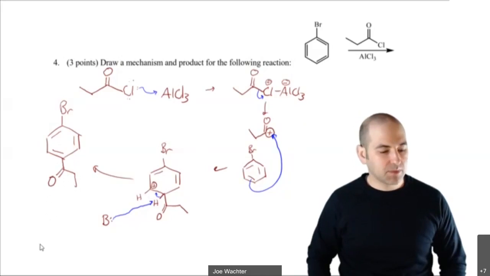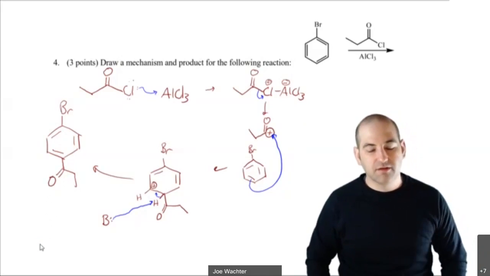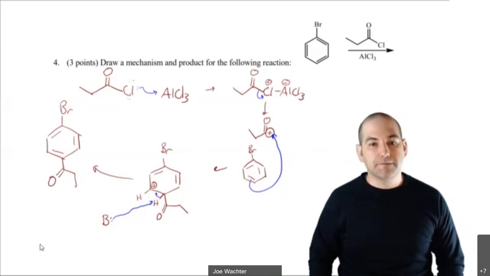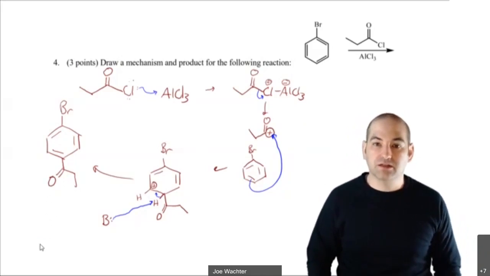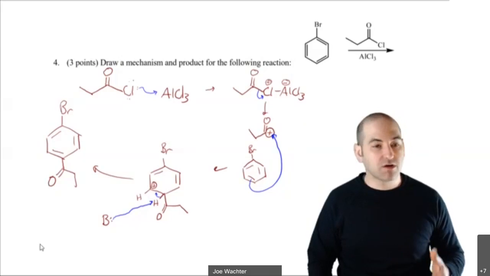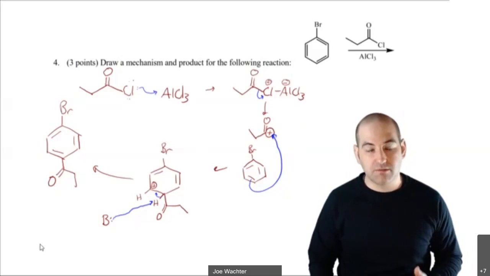And that's your product. So if we were in person and doing a regular timed final exam, I would be more clear about these mechanisms you need to know, these mechanisms you don't need. But now since everything's kind of on your own, I'm expecting that you're going to look up mechanisms. So it's more like you have to figure out what is the mechanism you're going to use. And then you look in your book or at previous notes and you find a related or the same mechanism and you draw those steps accordingly. So I'm not expecting that you know all of this off the top of your head for the final, but that you can identify the reaction, find the correct mechanism and use it.